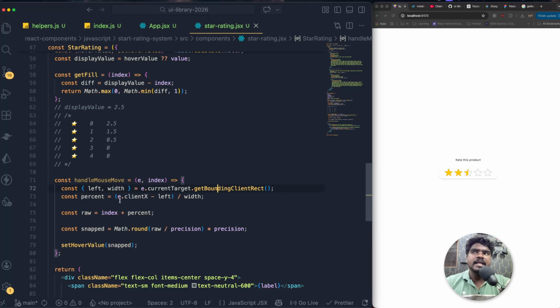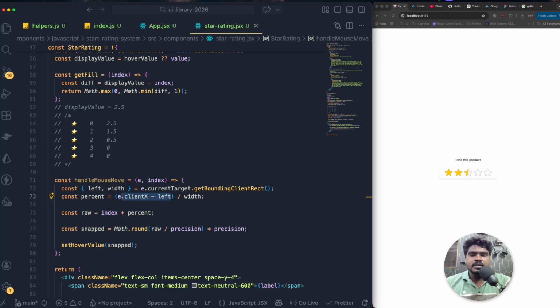This calculates how far inside that particular star the mouse is. By using clientX from the leftmost position of the star, within the star width, what is the exact position of the mouse inside the star? That's what we are calculating at this line.